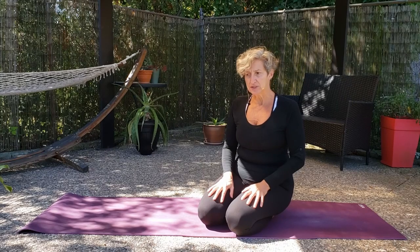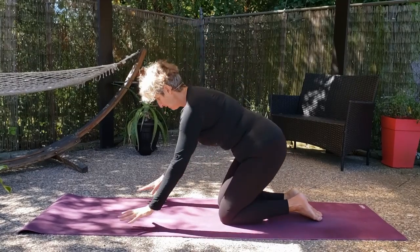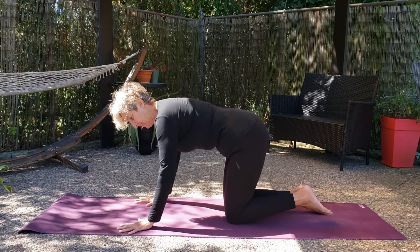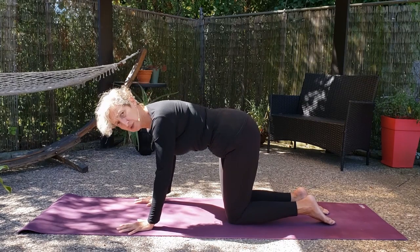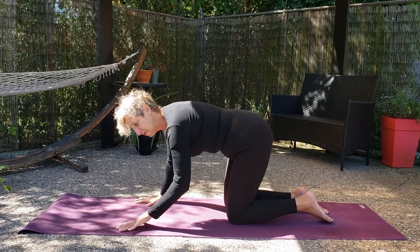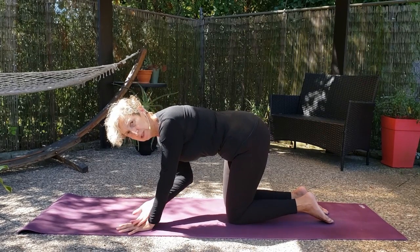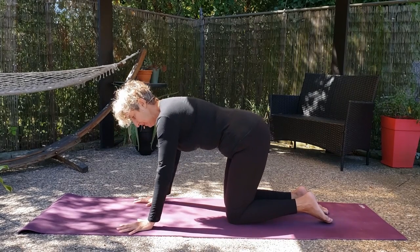So I'm going to start in tabletop. Again, in our tabletop, hands underneath the shoulders, knees underneath the hips. That's really just a nice place to get the hands in my optimal position, because I want to have good, strong hands as I'm transitioning from plank to downward facing dog. If your foundation in your hands is all off, it's going to be painful in the wrists and you're going to fatigue much sooner than you should. So make sure that your hands are in your perfect spot for today.